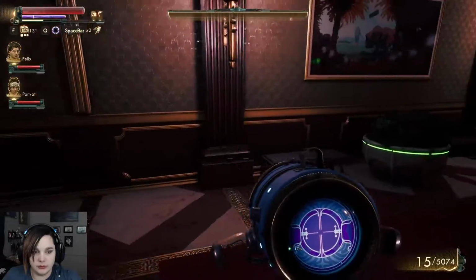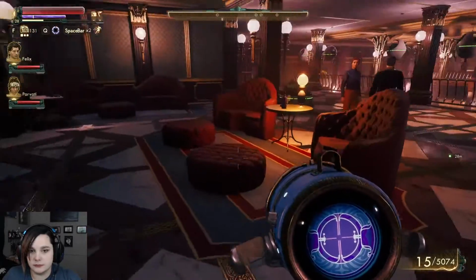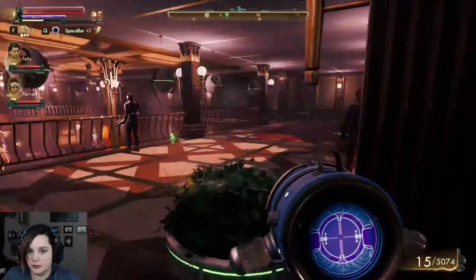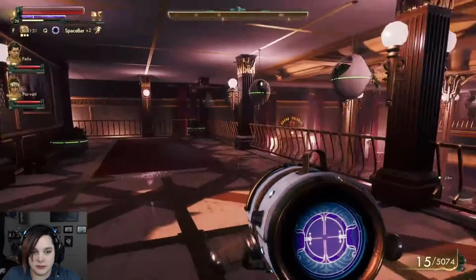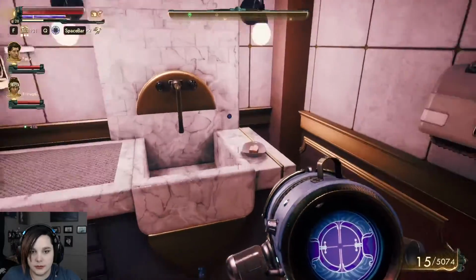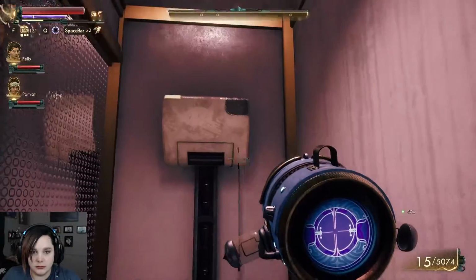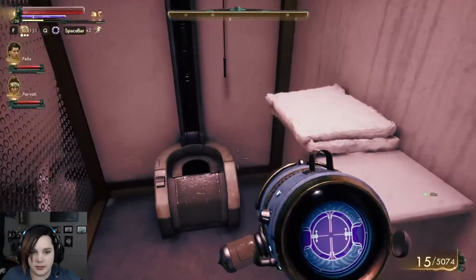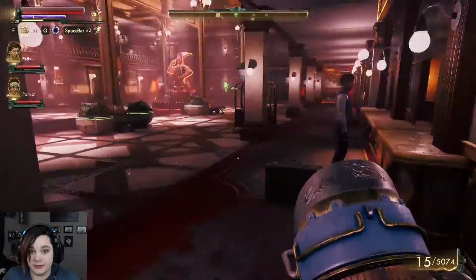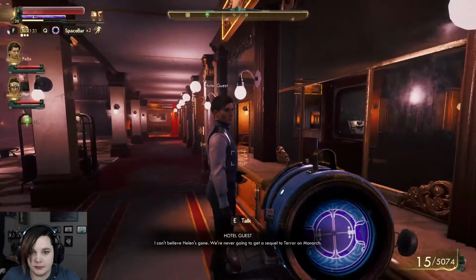God, they just have this shit everywhere, huh? No wonder people are drunk. Okay, nothing over here. Hi. Nothing to say? That's actually quite surprising. Another bathroom. More soap. Ooh, look at this soap dish. Parv, can we have this soap dish? Oh. Wait. They use towels instead of toilet paper? That's pretty fucking fancy. I can't believe Helen's gone. We're never going to get a sequel to Terror on Monarch.